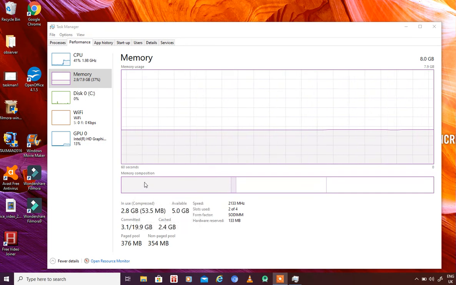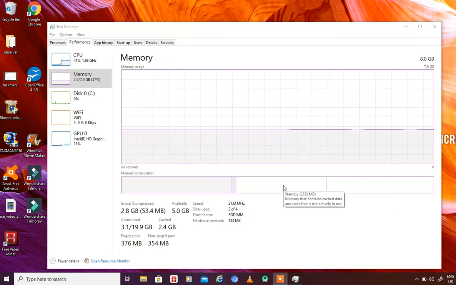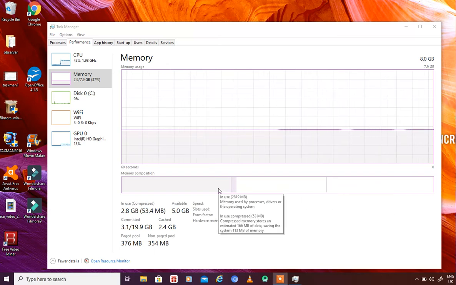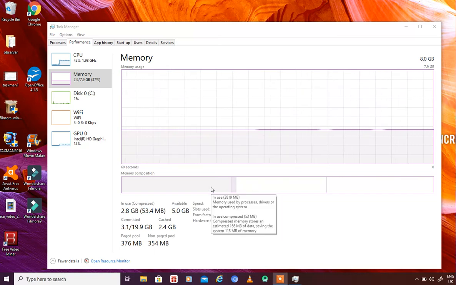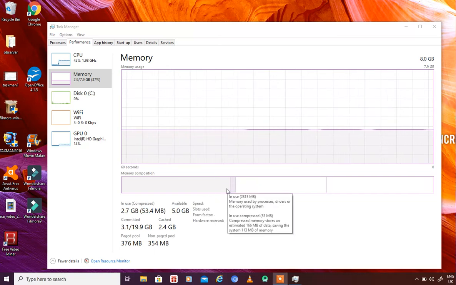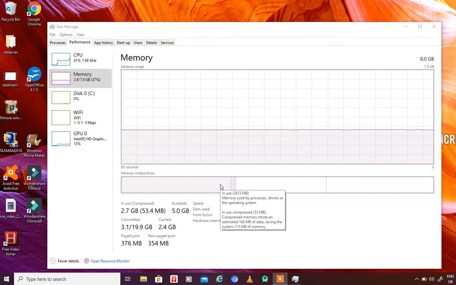This memory composition graph has two parts, the darker part and the lighter part, and it shows the amount of memory that is being used by the processes and the drivers and the operating system. You see the memory, if you hover over it here, it shows memory used by processes, drivers, and operating system.